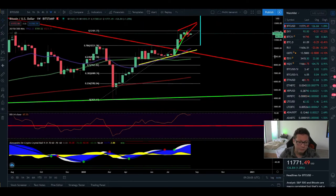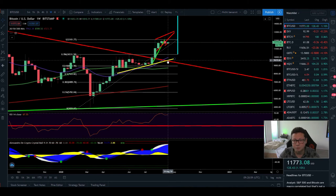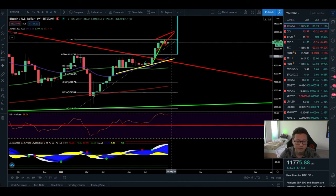Now the most important time frame — the weekly. We broke out from the huge $10,000 resistance weeks ago and are still pumping, but we could see a correction down to the 20 weekly MA around $10k before continuing the parabolic move. A drop to retest $10k would be approximately a 20% correction, which could shake out weak hands and cause panic. But as I've said in many videos — take it as a buy and long opportunity if we come down to those levels. It could really be the last time you buy Bitcoin so cheaply.